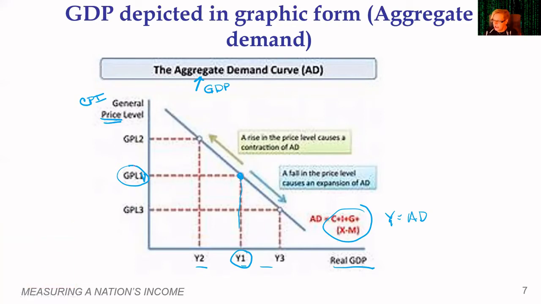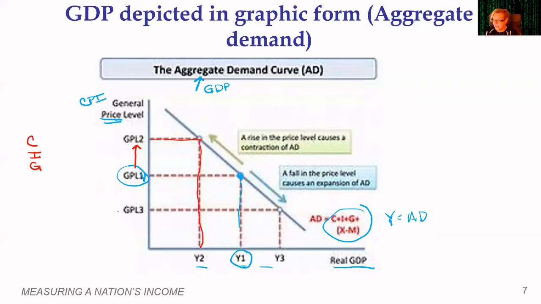Now let's say that we have inflation and prices start to go up. Well, think about it. If prices go up, do households want to consume as much? Probably not. Do people want to buy additional capital for their businesses? Probably not. Does the government want to spend on that? Probably not. So when we talk about that, what's going to happen is we're going to be spending less. And essentially here, what we're depicting is that when the price level goes up, GDP will go down.